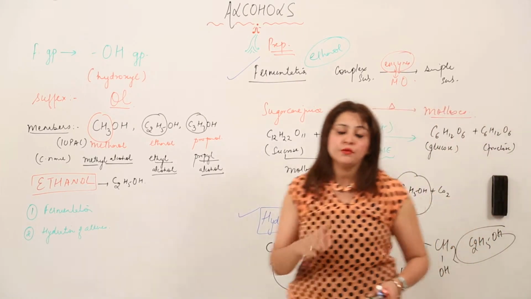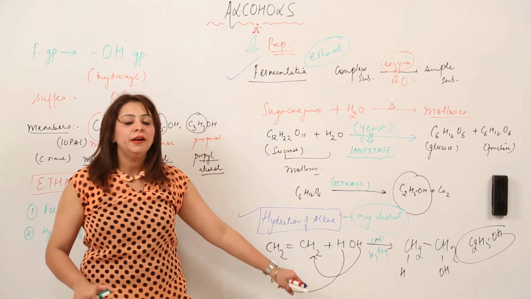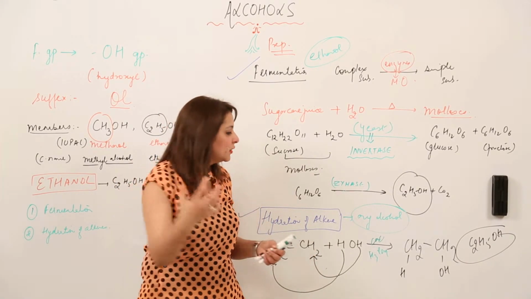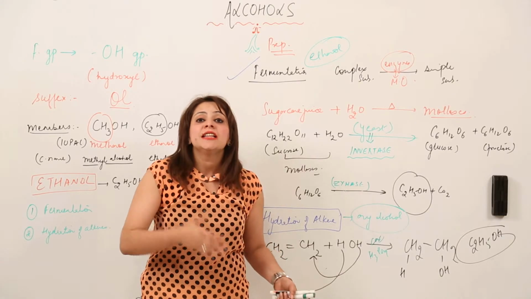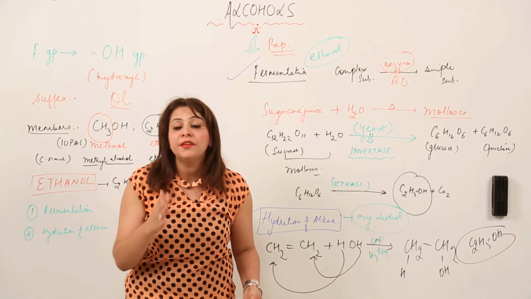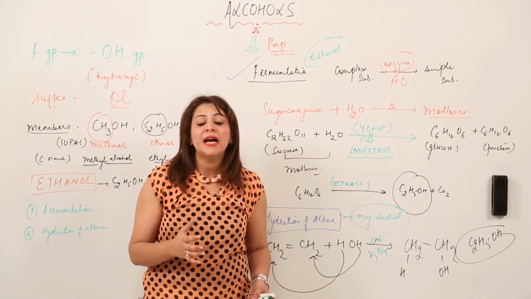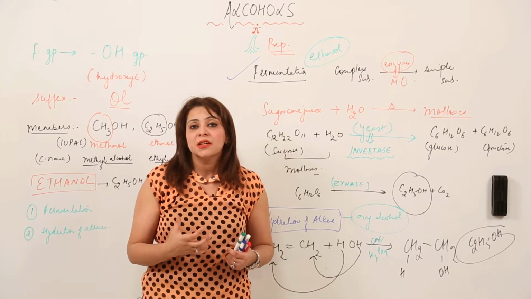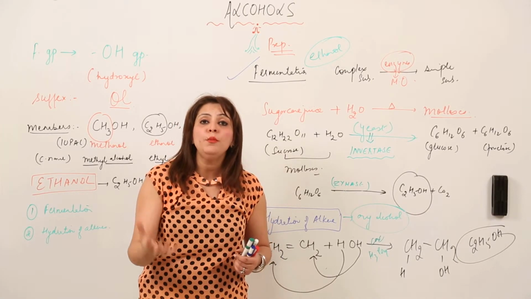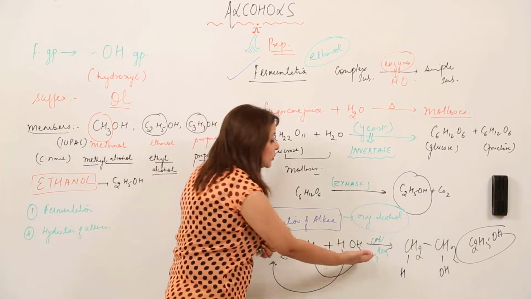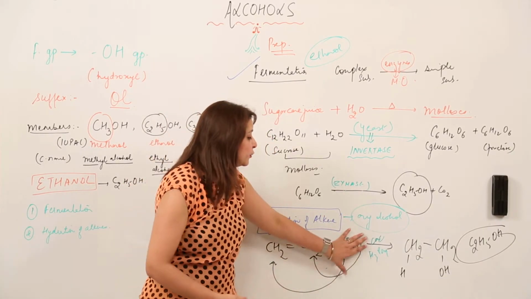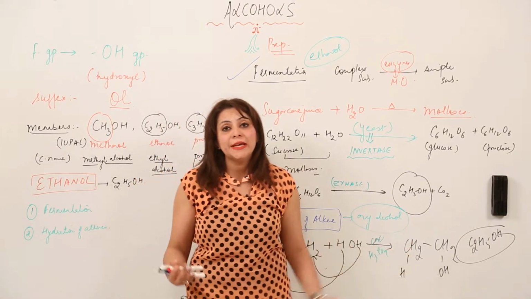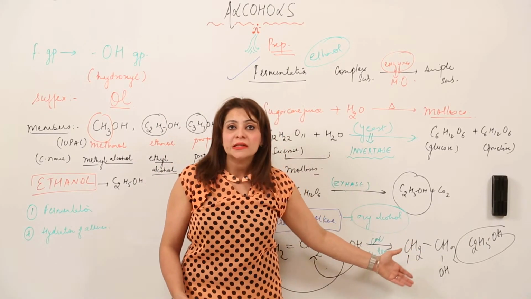But one more thing you have to keep in mind when you are using acid here. Sulfuric acid is a strong acid, you know that. If you write concentrated sulfuric acid here, the reaction is not going to take place. The reason is that concentrated sulfuric acid acts as a dehydrating agent. It is a powerful dehydrating agent. What property does it possess? It can absorb moisture from the air. So when we use concentrated H2SO4 here, it is just going to absorb this water. And when there will be no water, what is going to happen? The reaction won't take place. We will not get our desired product, that is the ethanol.